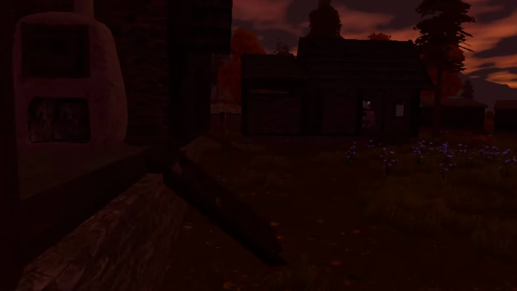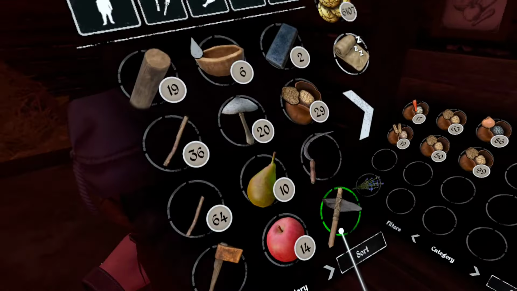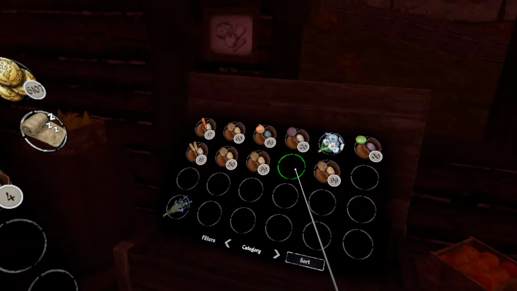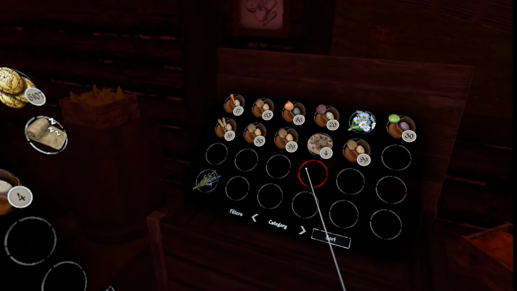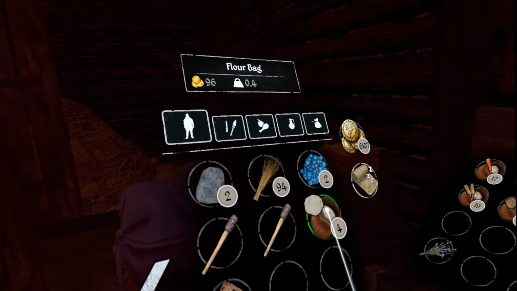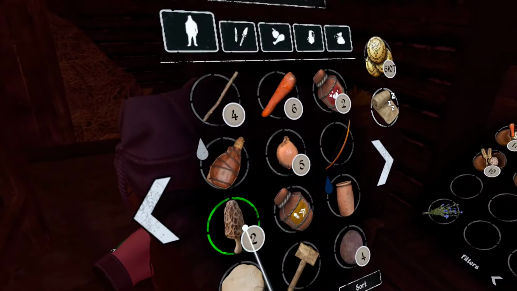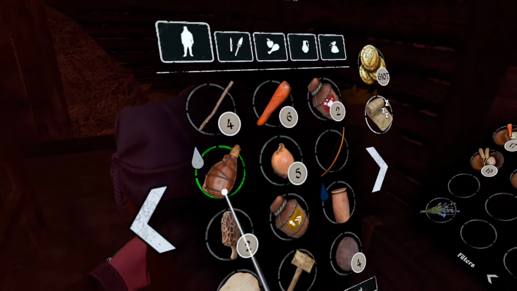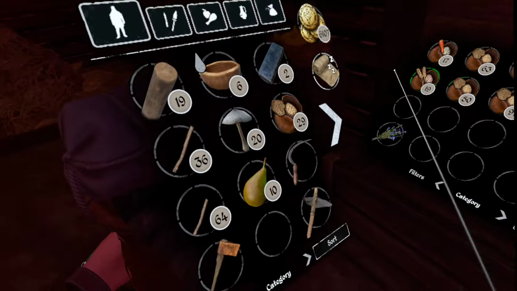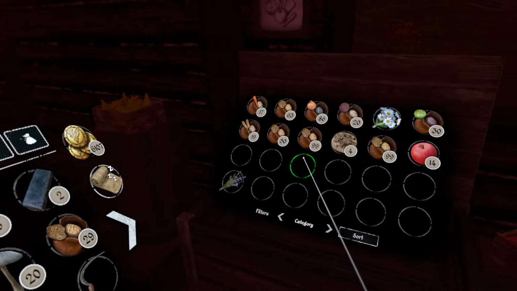Hello there, bunny. Let me put some food in here so our people don't starve yet. They will starve eventually, but not today they won't. 19. Shit. We have four flour. I think we need to go buy some. We can put the apples in there. Might as well. And the pears. It's not much, but you know.